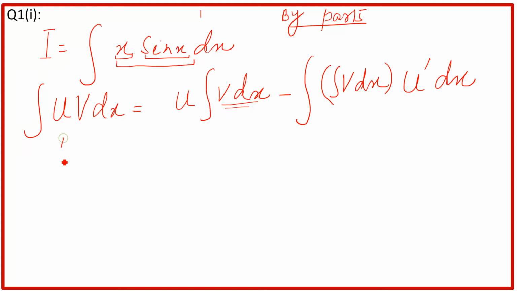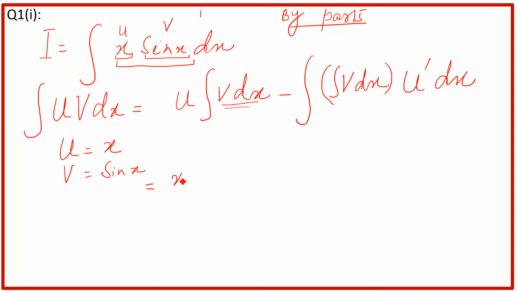So here in this question, suppose u is equal to x and v is equal to sine x. See this one, this x is u and this sine of x is v. In this formula, wherever you have u, you have to write down x, and wherever you see v, you have to write down sine x. The question is why I have taken u is equal to x. Why not say that v is equal to x? I will show you when we solve the problem. So this is the question.